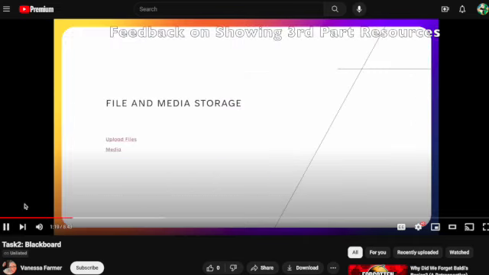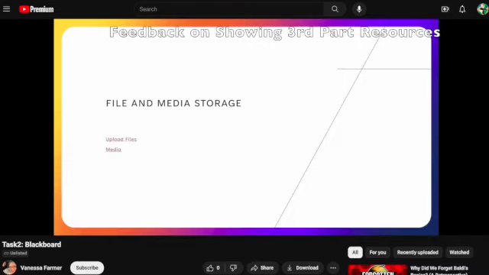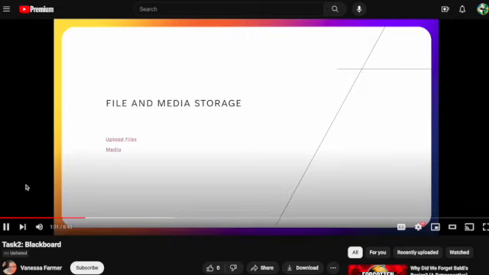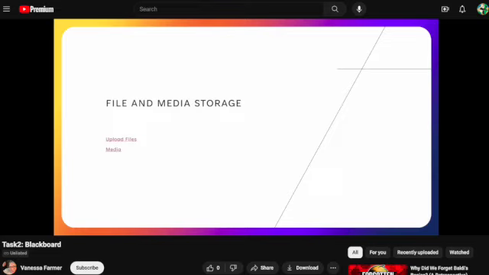Videos can only be embedded from select sources according to Blackboard's homepage, including YouTube and Vimeo when using the content editor. But for other platforms such as social media or news sites, you need to use the Add HTML feature. So there are different ways that you can upload content. Not all of them display in the LMS.